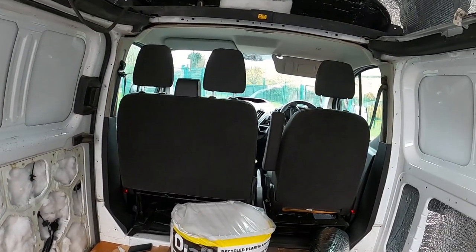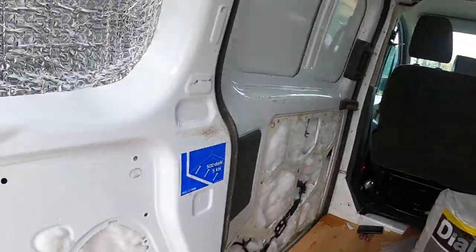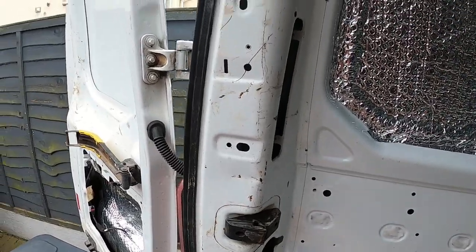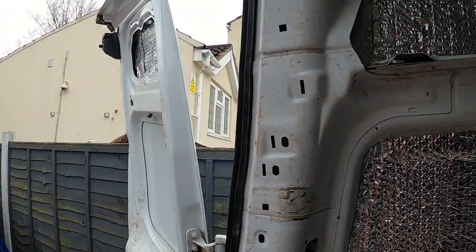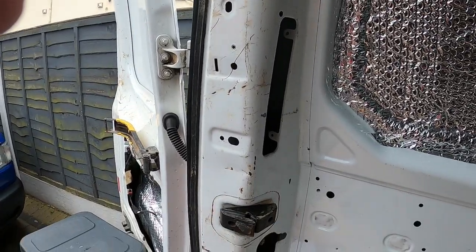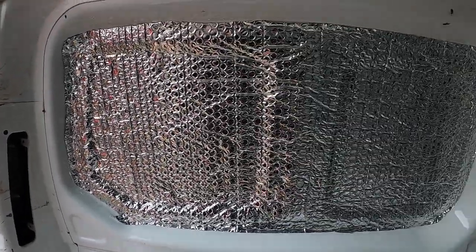That's been cut out, windows cut out. I'm going to do the same on the back as well. So this section next, finish off. Doors - bottom section, leave the middle. And I'm going to carpet up to where I can get to and then clean the rest up. Should look good.